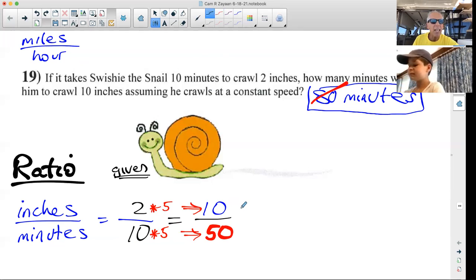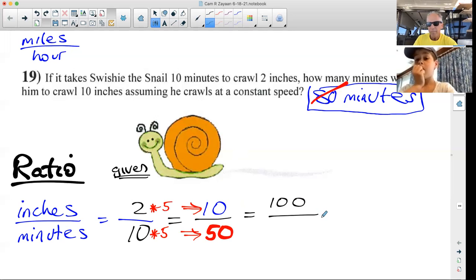And the logic is, okay, let me ask you this question. I'm gonna ask you sort of another question. What if he would go 100 inches? How many minutes would that take? Hey, guys, you have to keep this close. 500 minutes? Yes, that's amazing, buddy. You should show your dad what you just did. And then if it was 1,000, he'd be 5,000. Show me what you did.